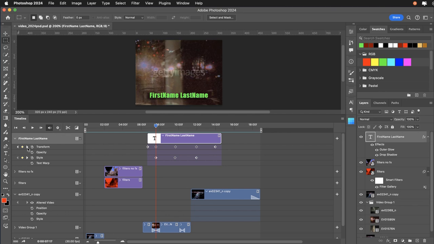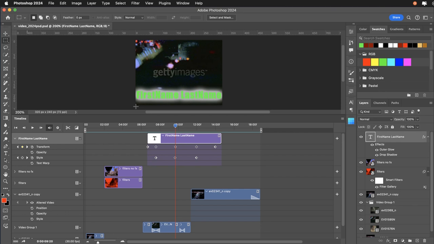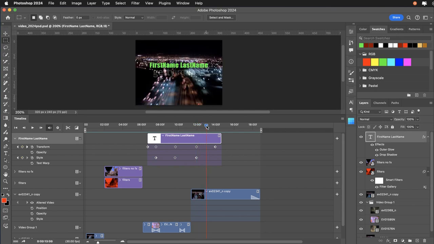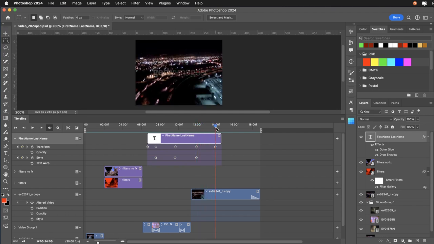And then on this keyframe, I not only increased the size of my graphic, and I just used my transform tool, I also went into effects and put a very large glow on it. Then the next keyframe is the same as this one, where the glow is set back to 0 and the size is set back to its original size. Then this next keyframe is the location where it flies out of the top, like that. Okay, and once it reaches that keyframe, it's actually out of the screen.